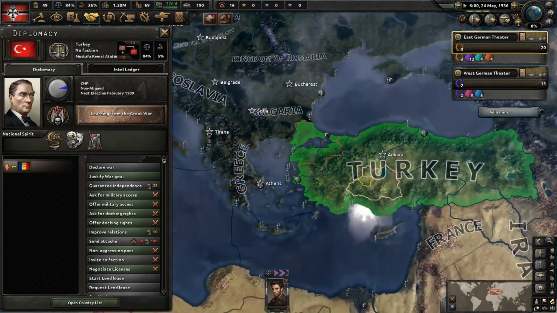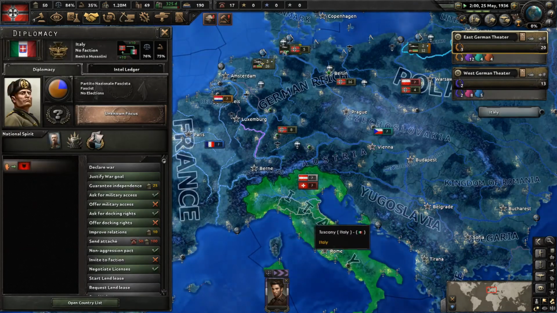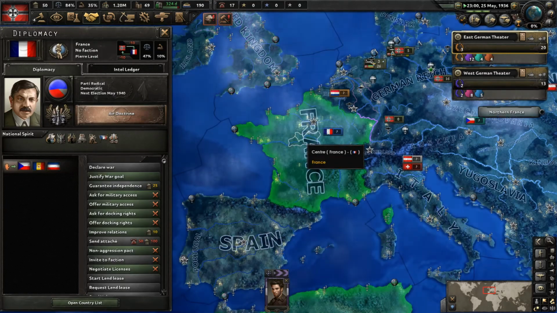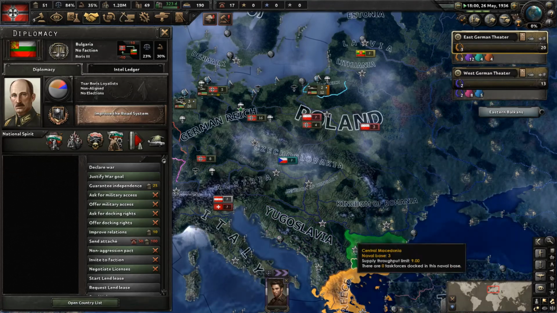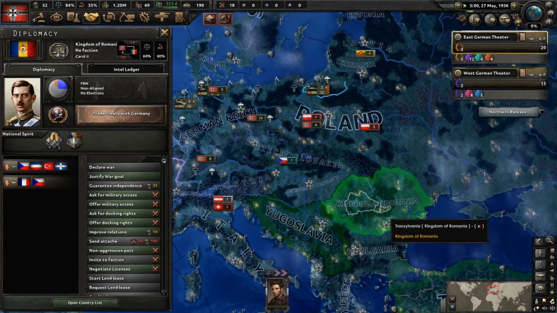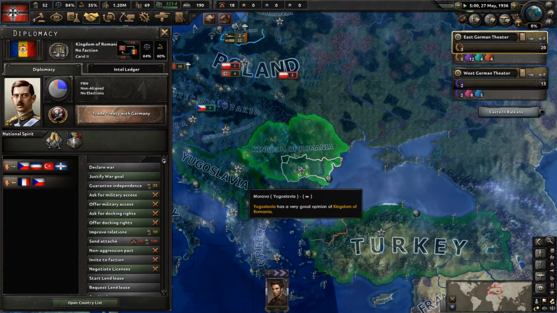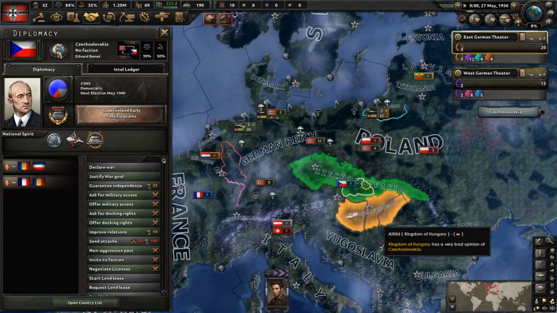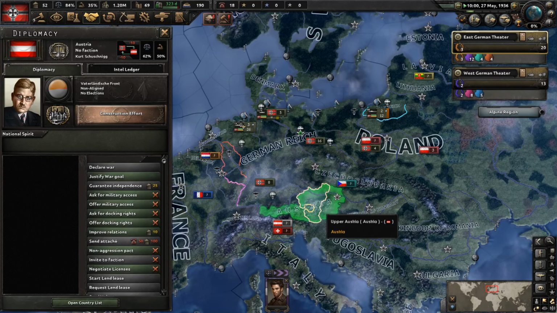Turkey's got no tension with anyone else. Italy has got no tension at this point either. So yeah, you do see tension down here between Bulgaria and Greece. There's friendliness between those nations. Interesting that I didn't see that from the perspective here. So it's friendliness from them towards the others, but not the other way around. Similar seems to be tension between Czechoslovakia and, in this instance, Hungary.